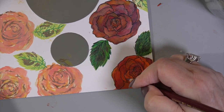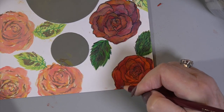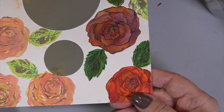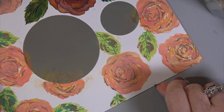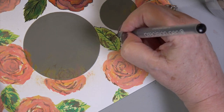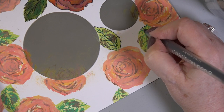But sometimes if you do a larger stamp and the image is larger, you want to go up in size to maybe a 0.03. That's a nice thickness. Now I'm going to change it over and show you here. I like to do those little flick motions to get the points on these leaves.